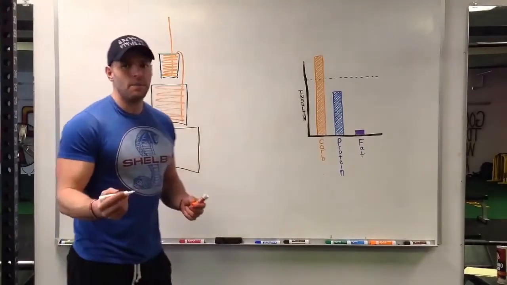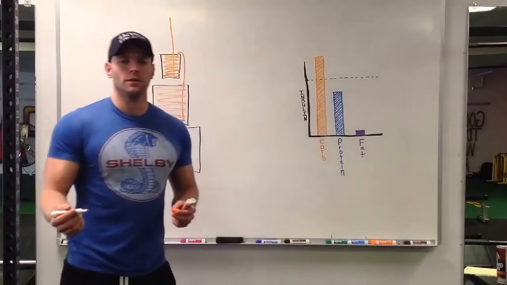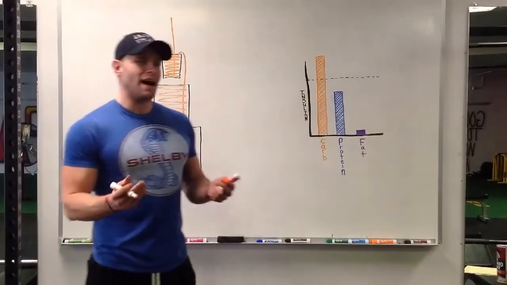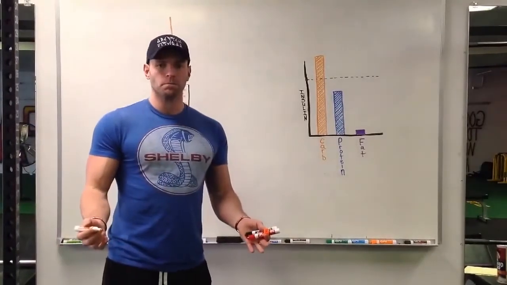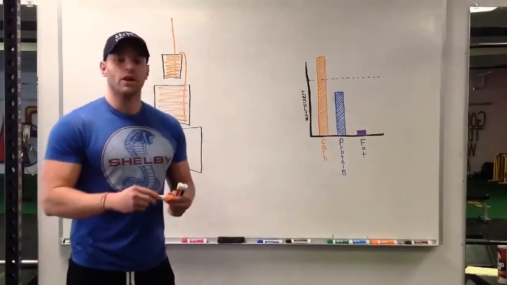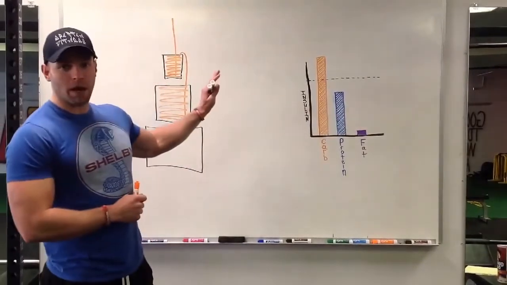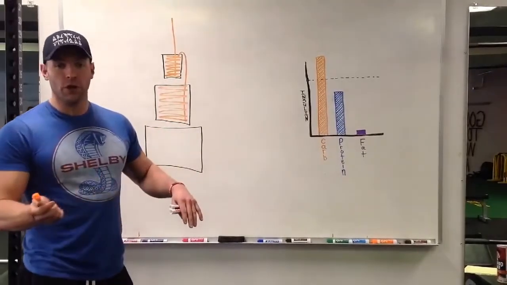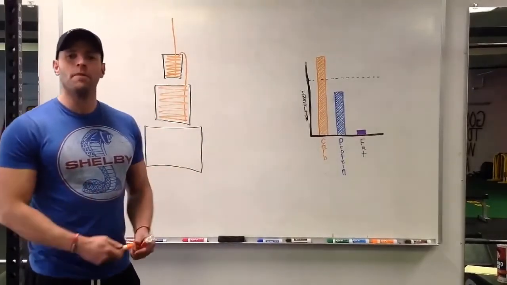Now, the next step is what people really don't know about. Once the muscles are full and once the liver is full, what do you think your body does with all that sugar? Well, I'll tell you, it converts it to body fat. So that is our last storage. If the first bucket spills over into the second, and the second bucket spills over into the third, we're going to start to have a buildup of body fat.